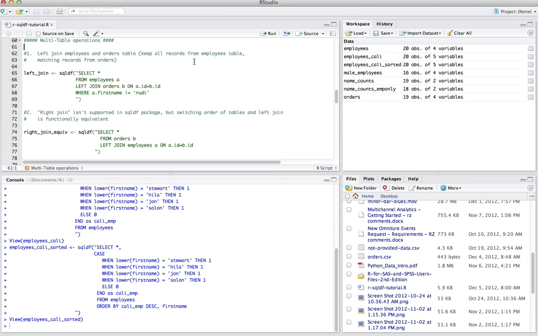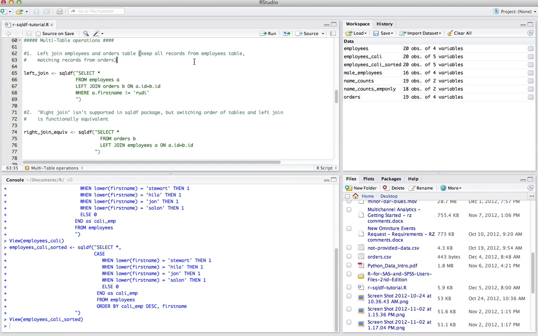So when you're doing a left join, what you're doing is saying, I want all of the data from the left-hand-most table, and then everything that I join to it from the right-hand side, I only want to keep the matching records.